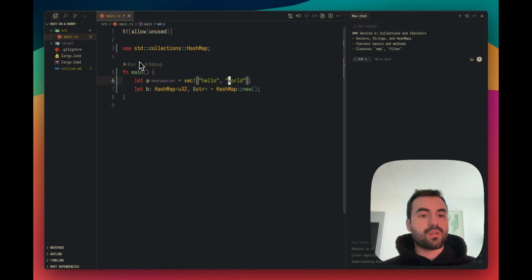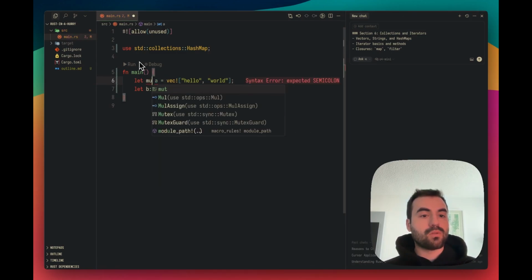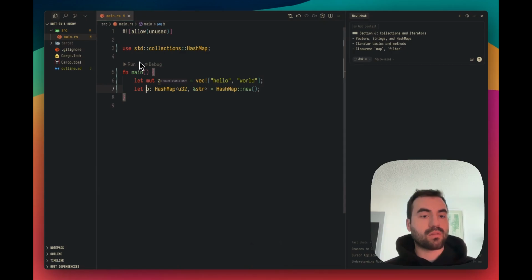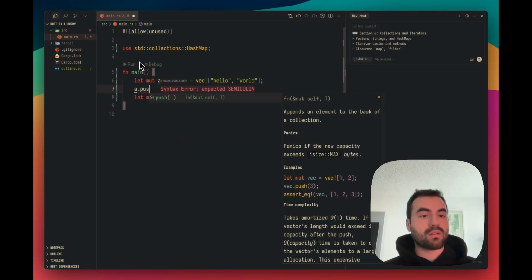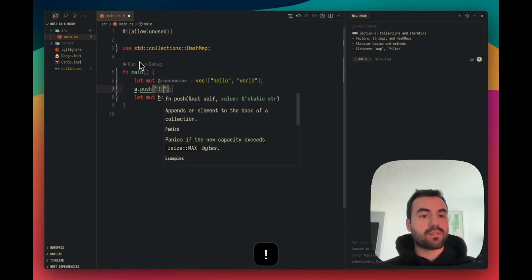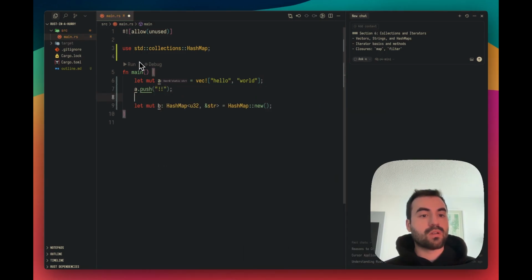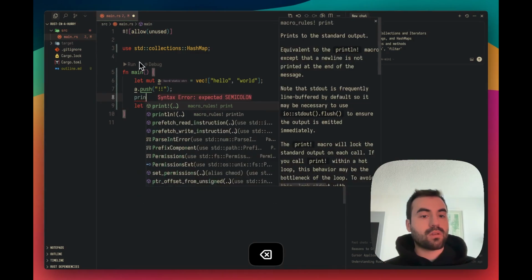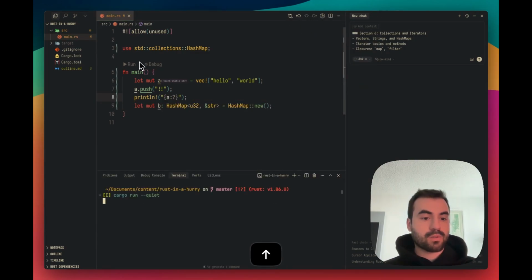To insert items into a vector, you have to add a mut, as well as in a hash map. And you can insert items by doing a.push, and let's add an exclamation mark. Let's print a, and we should have hello world and the two exclamation marks.